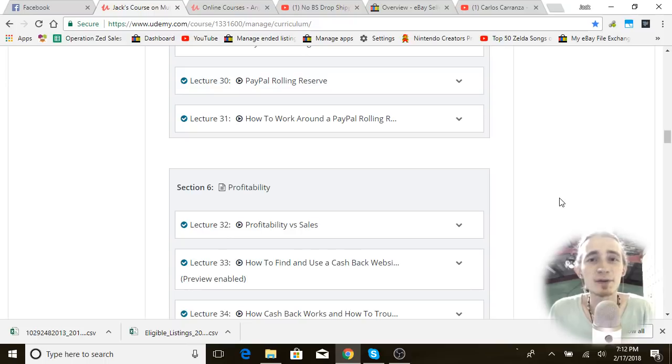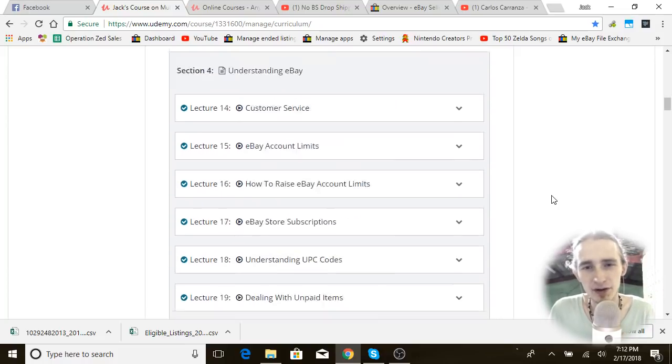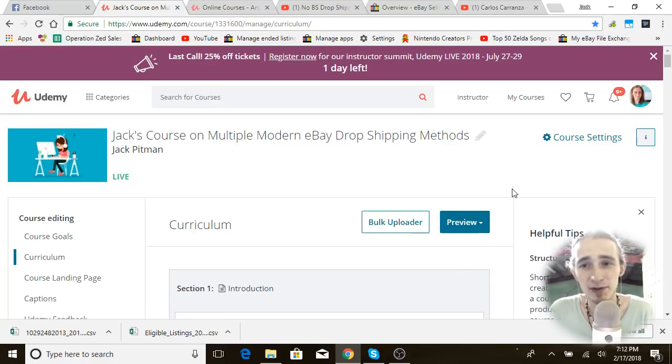But I'm going to add some more information about gift cards, because I now really understand that as an international buyer, your biggest obstacle is going to be the fact that you don't have a U.S. billing address. This is going to make it hard for you to place orders in the U.S., but you want to sell into the U.S. because it's the biggest market. But you can work around this, and I've now learned more about how you can work around this. What it boils down to is cryptocurrency. If you want to take the course and you're an international person, don't let that stop you from buying the course. I have information in the comment section of the course.